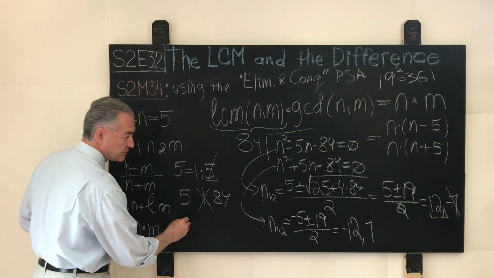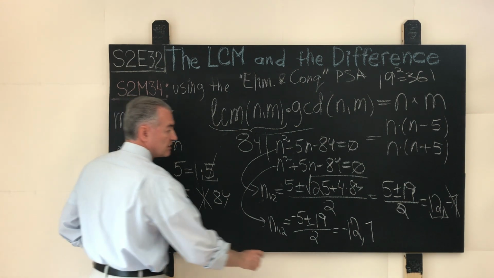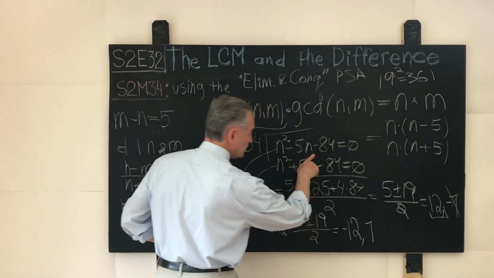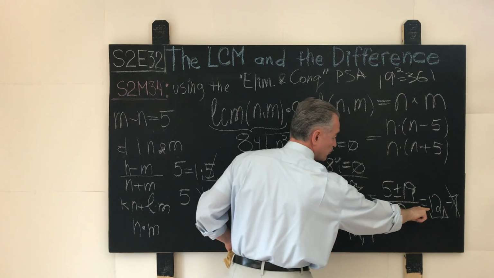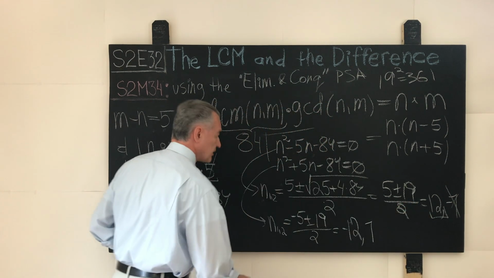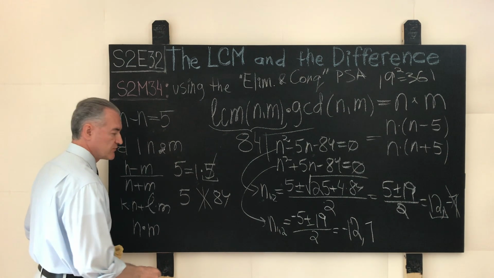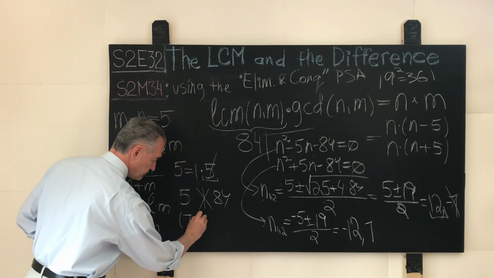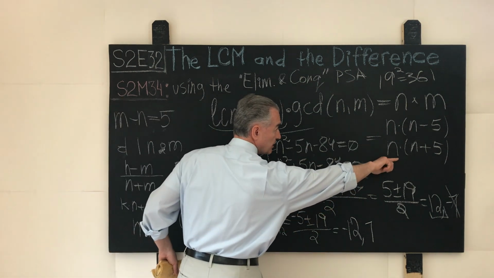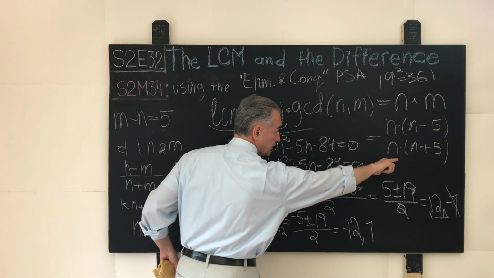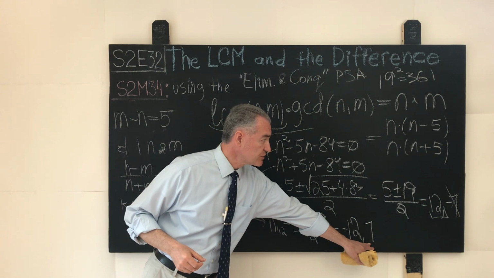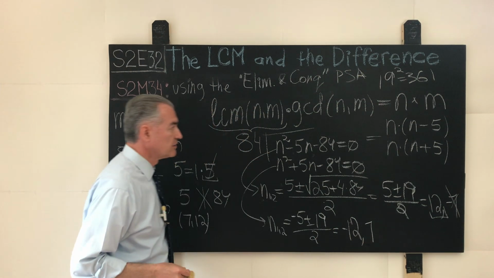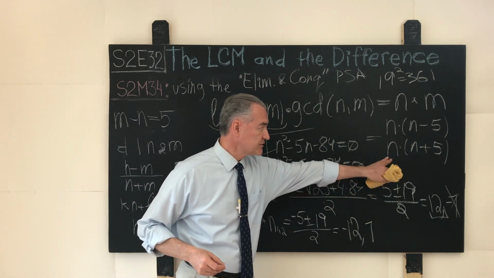Well, the first suspect will be 7. In the first case, the number n was greater. So from 12 we need to subtract 5 and obtain the suspect 7, 12. And in the other case, the number was smaller. So here the smaller number is 7, and to 7 we will have to add 5. Right? If this is 7, 7 plus 5 is 12.